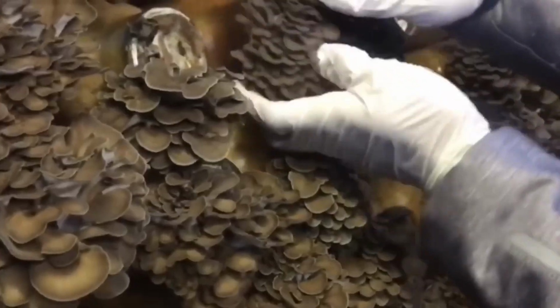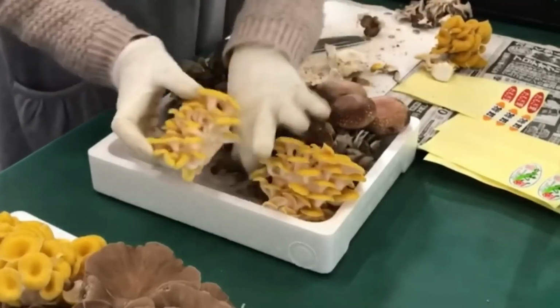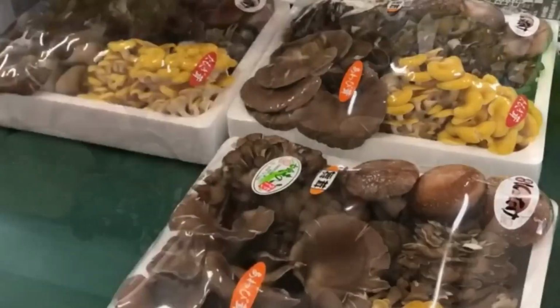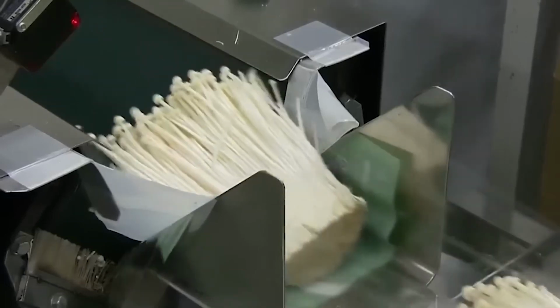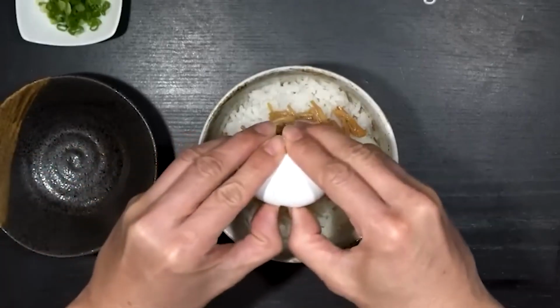Mushrooms have long been consumed by humans, both as cooking ingredients and as medicines. Ancient people used mushrooms because they contained nutrients that were good for the body. Of the many edible mushrooms on the market, Enoki mushrooms may be one of the most popular, and they are cooked in various dishes.